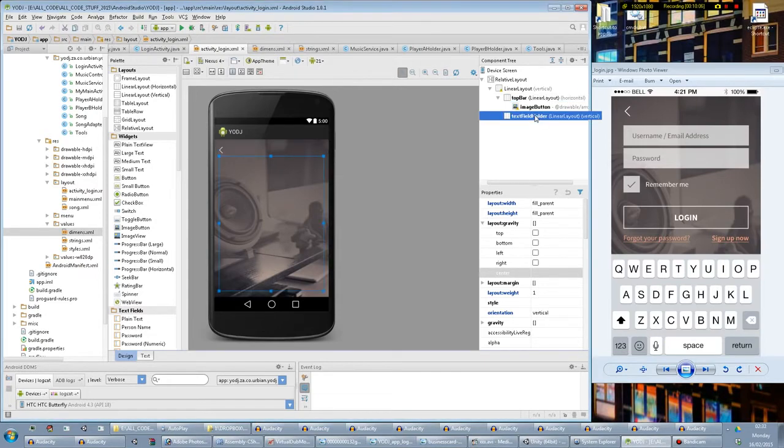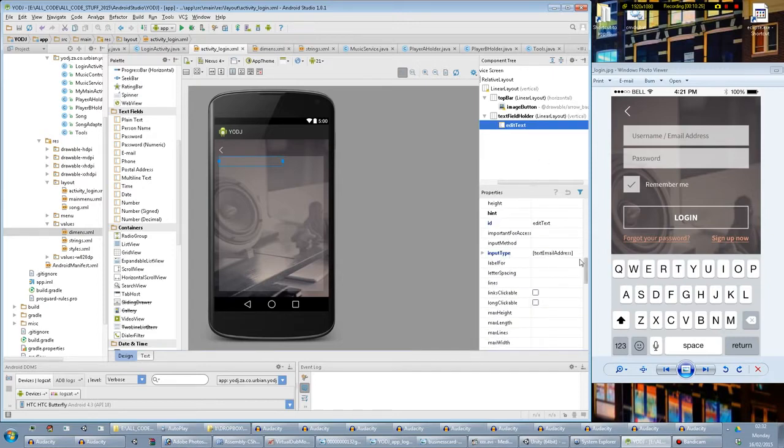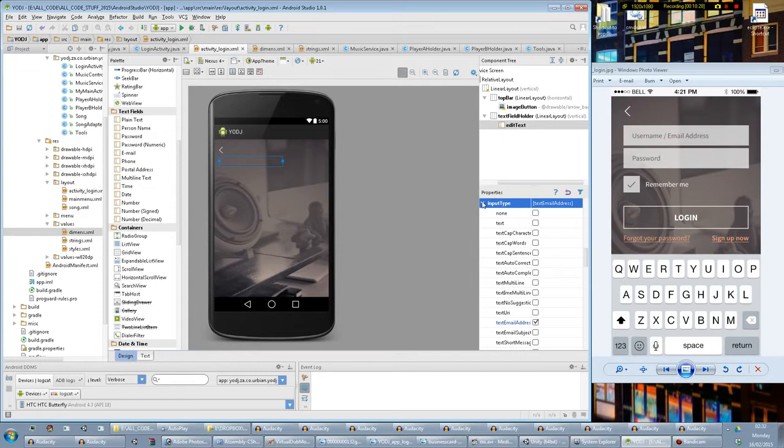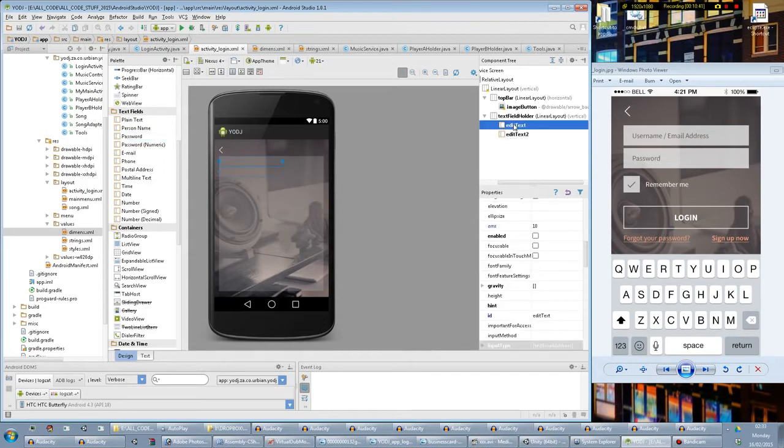Right. Now I'm going to put a couple of text fields in here. Edit text, I'm sorry. And I'm going to use a plain text one for the username. No, I'm not. I'm going to use an email one. And these are simply predefined setups. It doesn't really do anything apart from change the input type. You can choose, and they set the constraints that you might want. For a password, for example, you want it to appear in stars. You don't want people to see it, so you can then drop in the password one, and that'll automatically work.